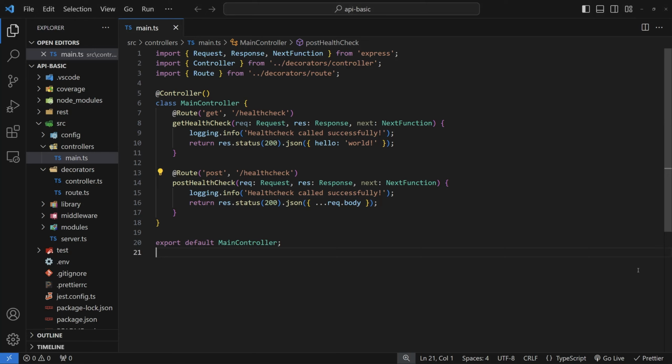You might be asking yourself, what is Joi? Joi, spelled J-O-I, is a popular library for data validation in Node.js. It provides a simple and expressive way to define schemas for your data and validate that data against those schemas. You're going to need to define schemas for all sorts of requests that you're going to be passing into your application, and using a library like Joi is going to make it very easy.